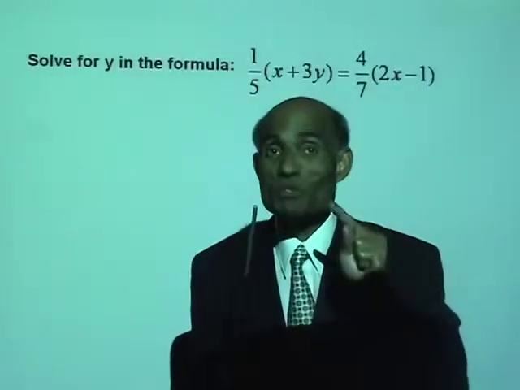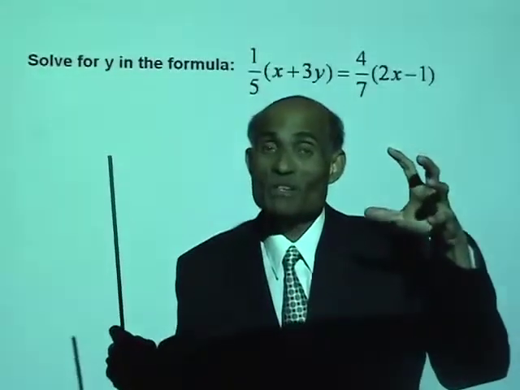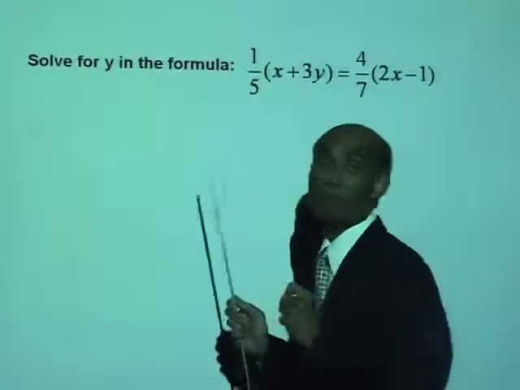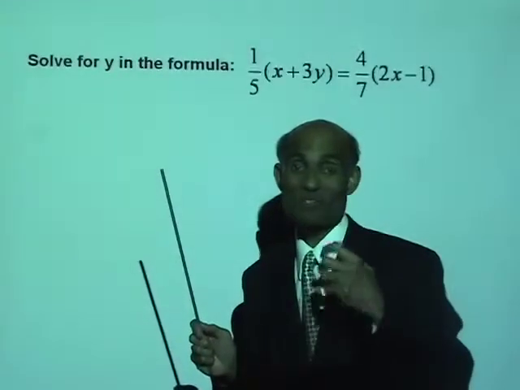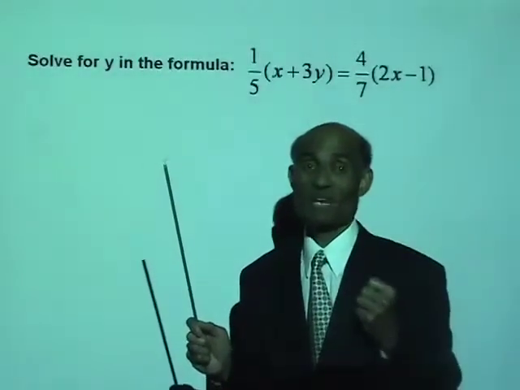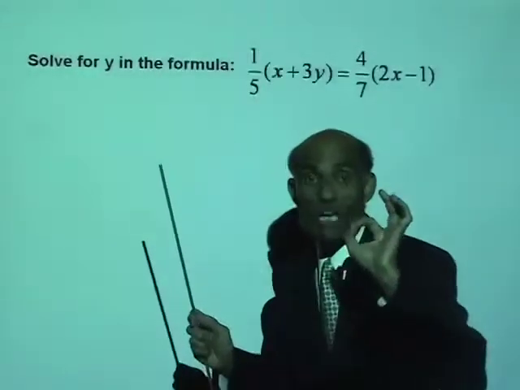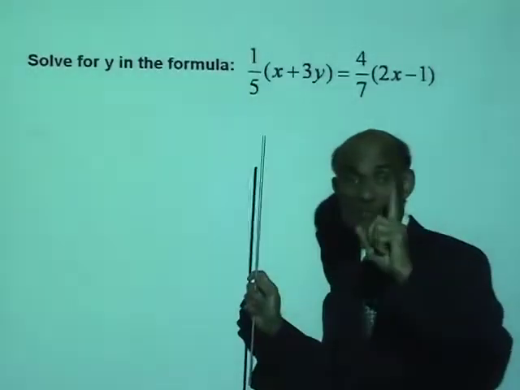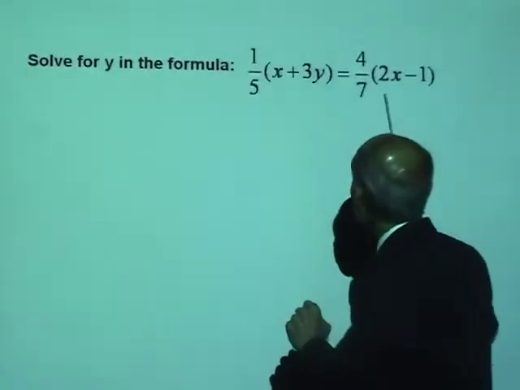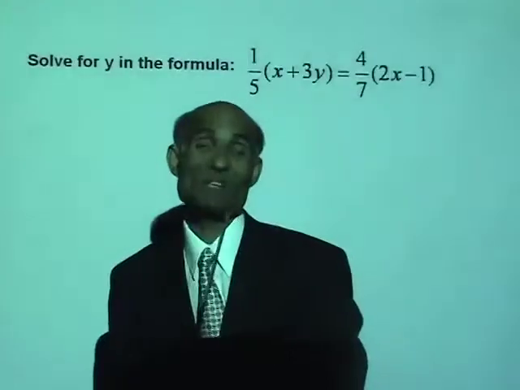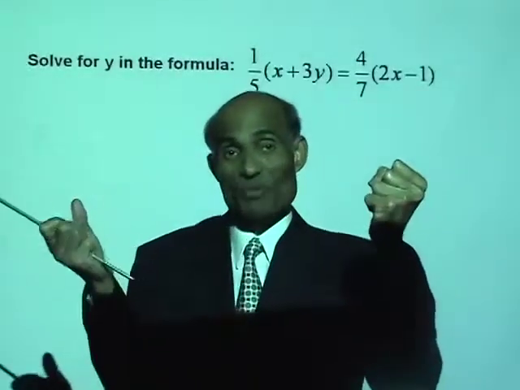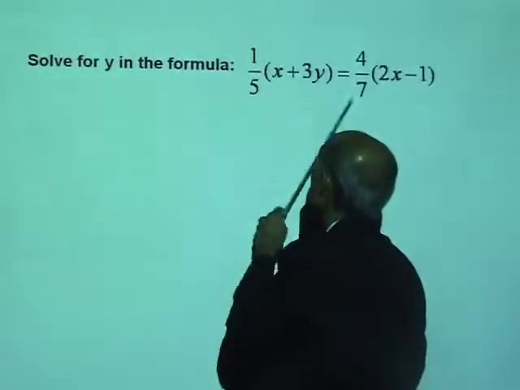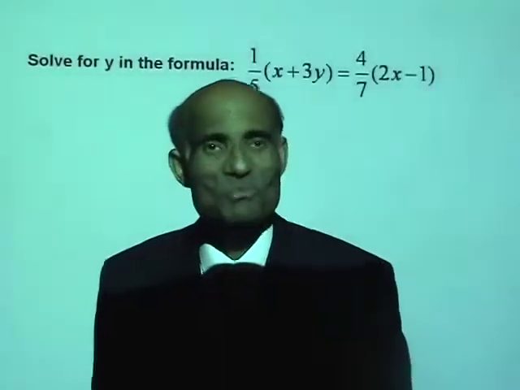Well, you need to multiply both sides of the equation or each term. Tell me, how many terms are there on the left? Let me see if you are able to understand that. We talked about this a lot in the last few classes. Well, on the left there is only one term: 1/5 times this quantity. That is a term. On the right side also we have only one term: 4 over 7 times the quantity. That means multiply the left side and the right side of the equation by a suitable number so that the denominators will cancel.